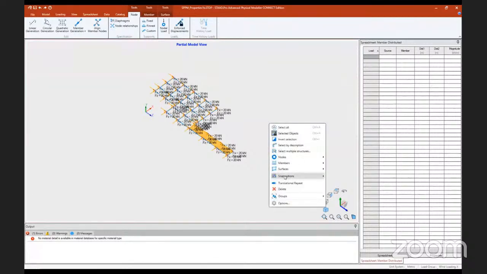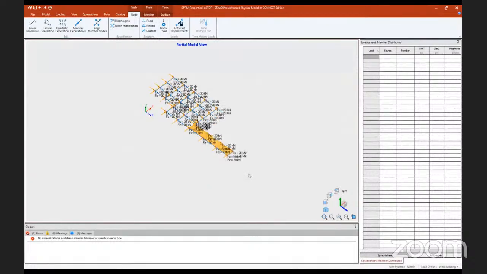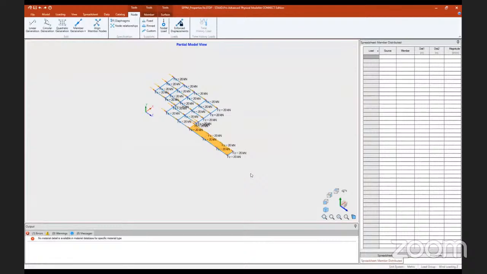So right click there. Node value, I want to take that off, 0. Change that. So you can apply the loading in the values shown here. So let's do the Z direction. Same thing again, go to node, nodal loads. In the Z direction, put a value of 20, X direction 0, and click on OK. So we can apply a nodal load and right click.